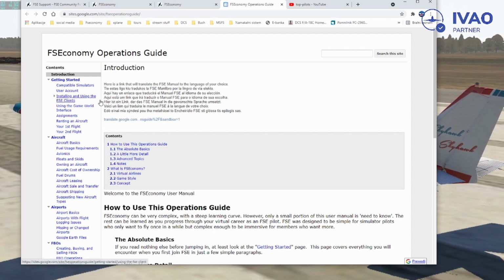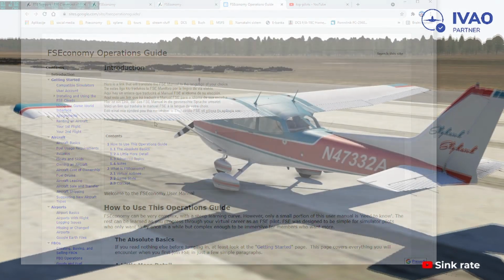It will answer all the questions that you might have. But if not, you can still ask on the forums. That's no problem at all. I highly recommend reading it through. It will guide you through the basics, as I said, from installing the add-ons to plane basics, airports, banking, and so on. Once you're ready, once you have your game account, your passwords, your plugin installed, it's time to fly.